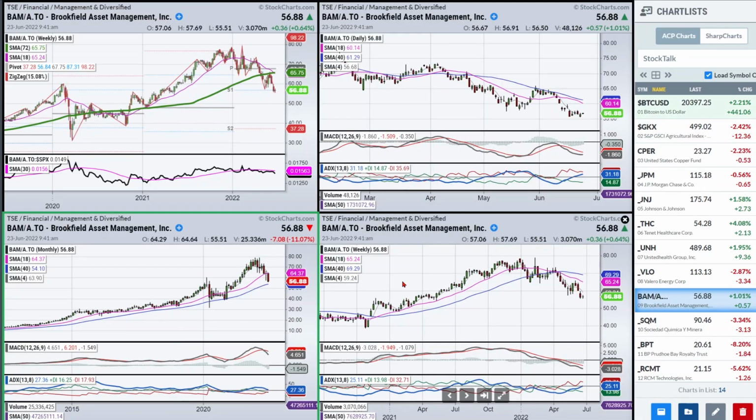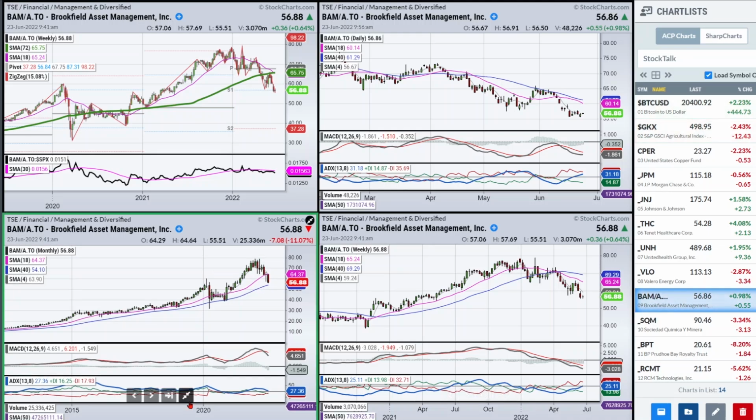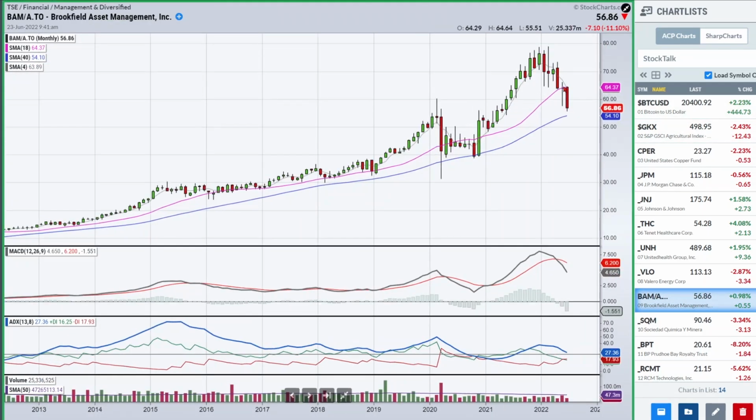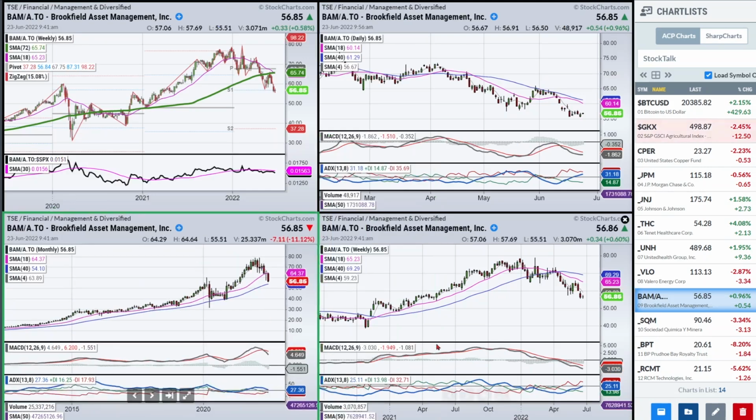Okay, a Toronto Exchange stock, Brookfield Asset, overrunning. So this has overrun the 18-month line, but now it's coming down into some support. And the question was asked, should I look to hedge this? I would look to hedge it, but maybe look for some kind of a rally here because we're coming into some pretty decent support. Maybe this bounces off the 40-month line and rallies back up towards the 18-month. And at that point, if the rally isn't good, it doesn't have a lot of strength to it or volume, then I would put more of a hedge on.